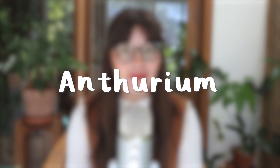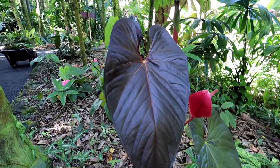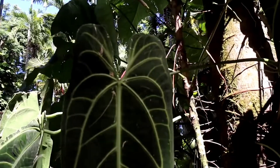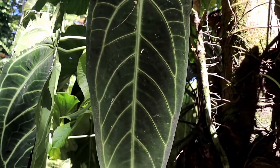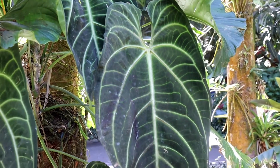The next genus we're going to talk about is Anthurium. Anthurium are such a beautiful genus — there are over a thousand recognized species within the genus, which is absolutely incredible. According to aroid.org, they are endemic from Mexico all the way to Northern Argentina and Paraguay. A lot of Anthurium are well known for their velvety leaves, some with really beautiful silvery veining. They are a little bit more difficult on the care scale, so I'm excited to share which Anthurium you should try: the Anthurium Vici.